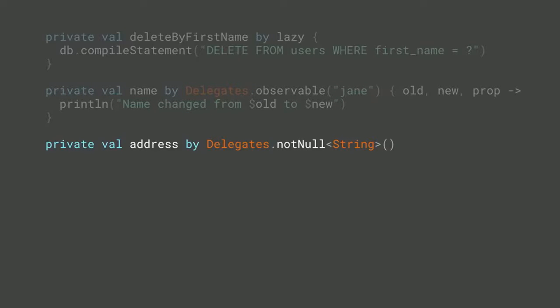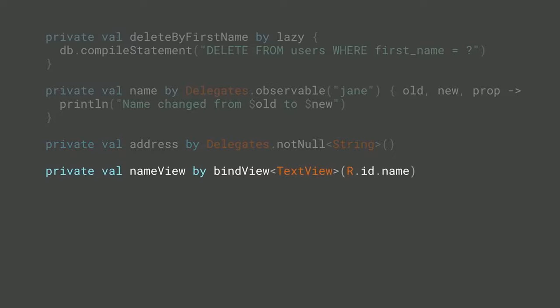For properties that aren't immediately going to be initialized, but that you know will very soon be initialized, instead of marking them as nullable, which requires you to initialize it immediately when the class is created, you can use a delegate that allows you to defer setting the value. And so if you try to read from this without setting a value, it's going to throw an exception. But if you write to it and then read from it, totally fine. This is perfect for cases like activities and fragments where you don't control the creation of the class, but there is a method in the lifecycle that's very early where you usually set up these properties.